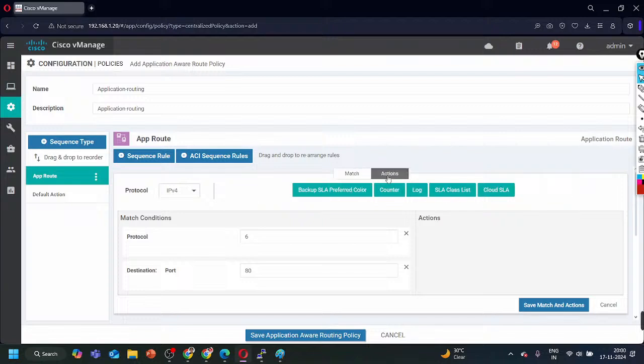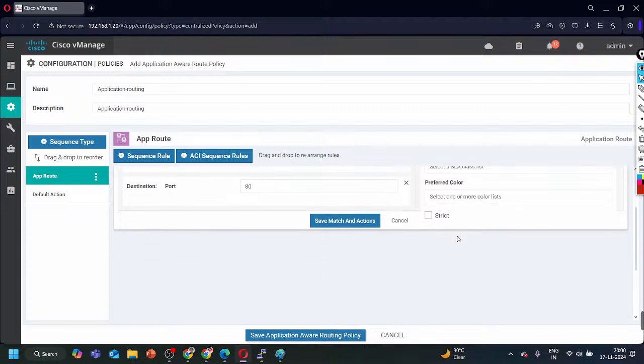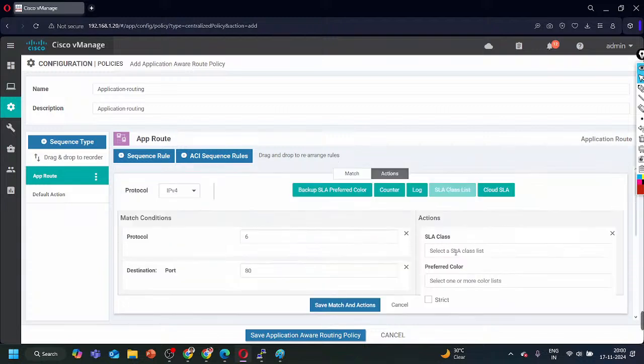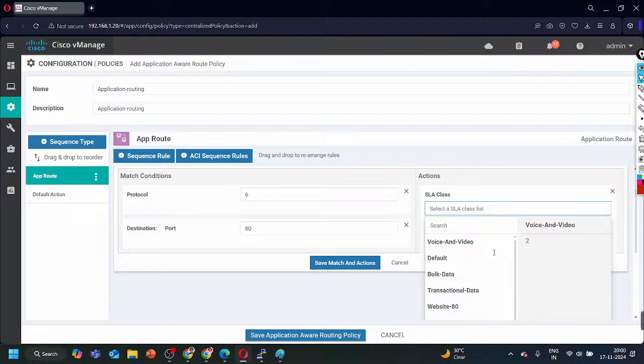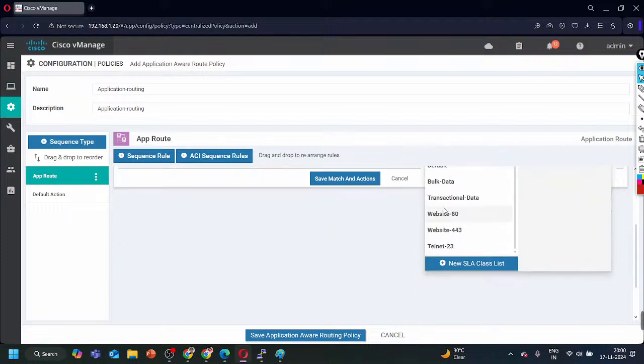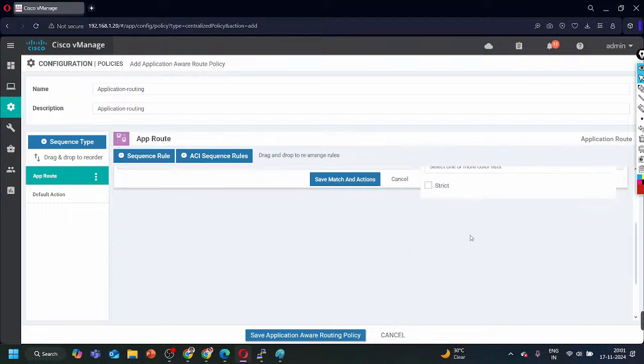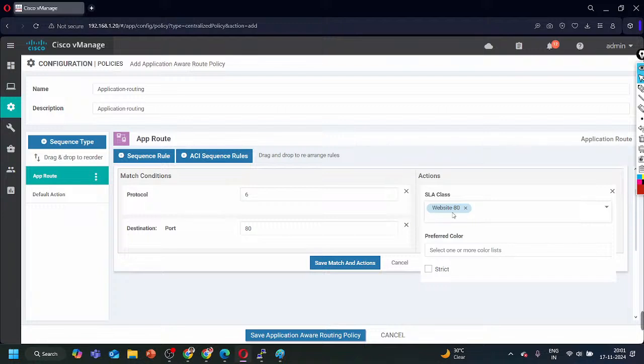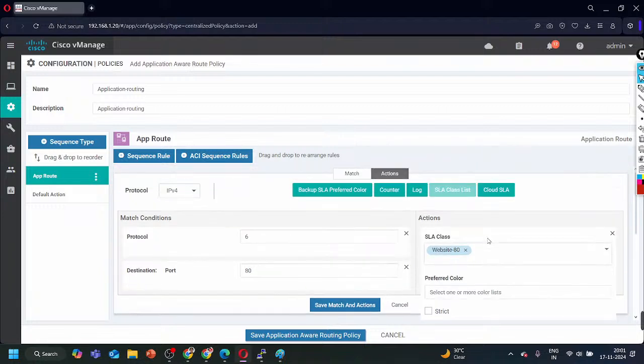Then click on action, and here for action I am going to use SLA class list. Why will I use SLA class list? Because I have created the SLA class list. Now I am going to call that class list over here. So see, you have multiple SLA class lists. Here I am going to use HTTP web, HTTP port number 80, website 80.